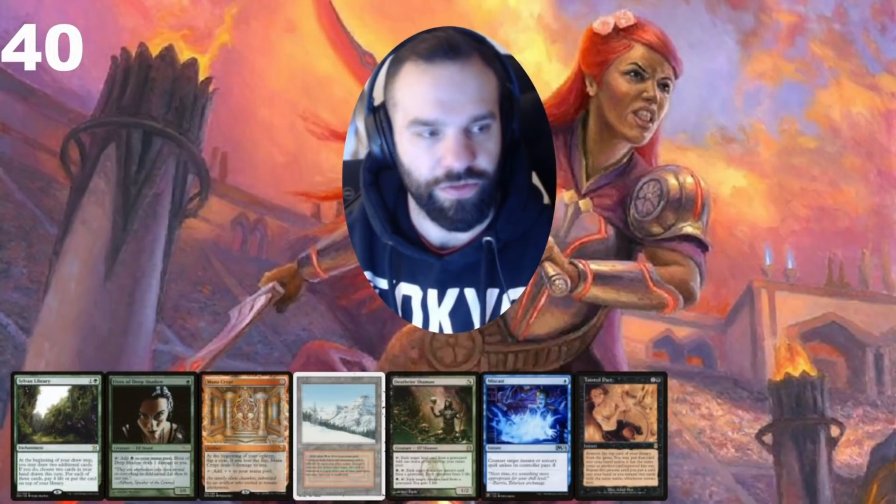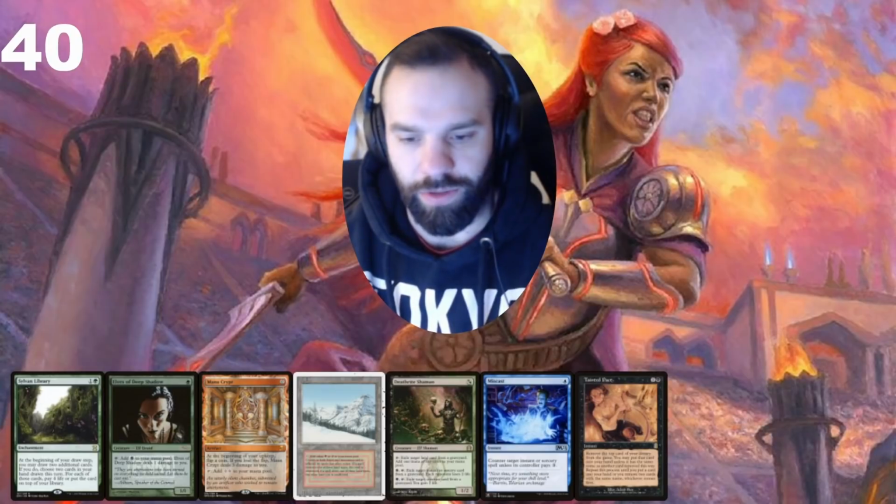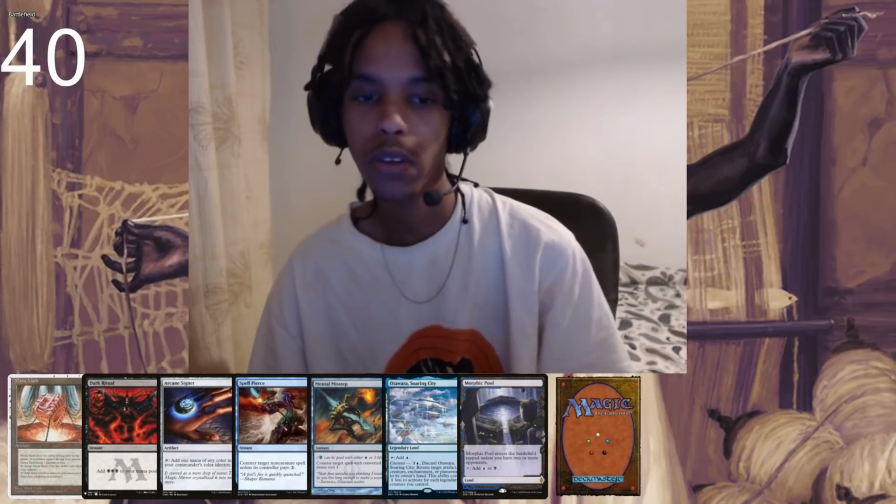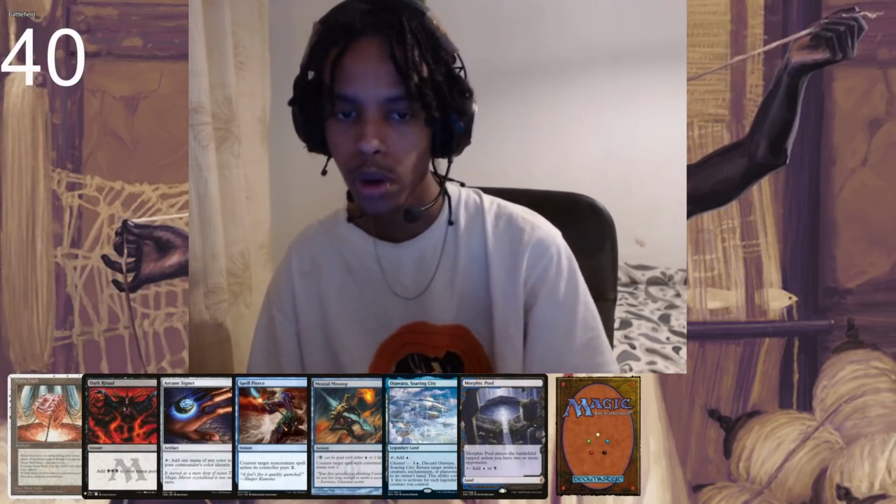Alright, this hand is amazing. We have a turn 1 Najeela, we have Sylvan Library, we have interaction. Like, this is god hand. I'm super happy. Standard stuff. Turn 2 Kraum. He's gonna draw some cards. We have some interaction. We also have Otawara, Soaring City. We'll see how it goes.